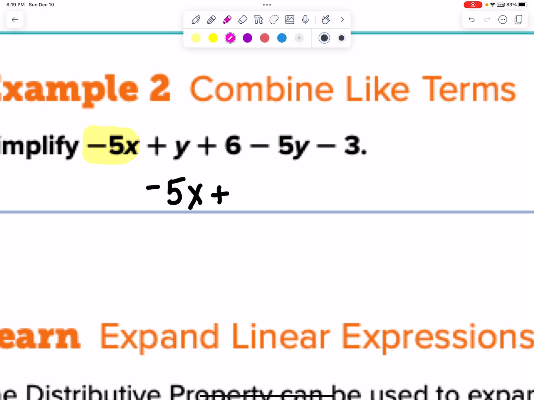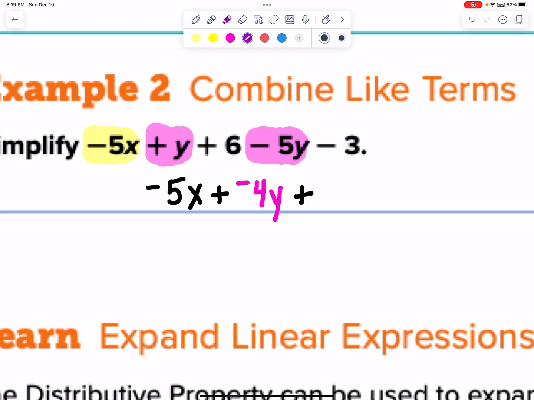All right, let's go ahead and grab the next one. So this is the y club and I have a positive y here. Are there any other y's? Yep, there's a 5y and it's a negative 5y. So you make sure you include all of that. Okay, I'm going to go ahead and write down how many y clubs I have. So I have a negative 5 and a 1. Different sign subtract, so I actually end up with a negative 4y. Okay, and then I'm going to go ahead and put the plus sign in between.